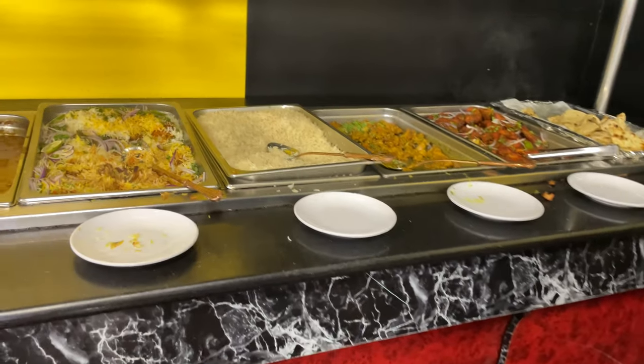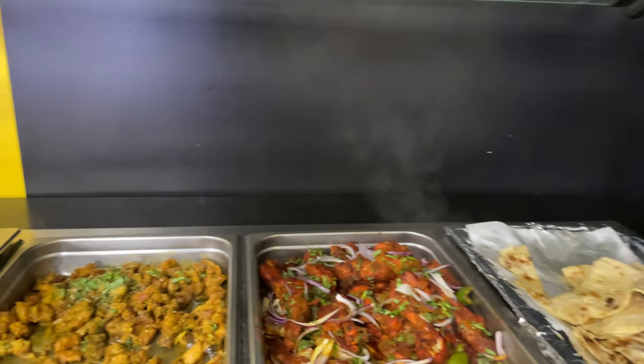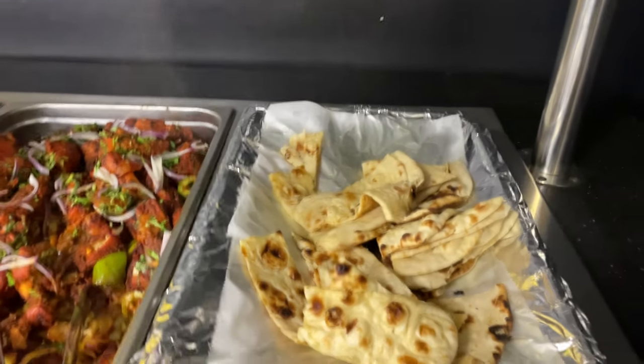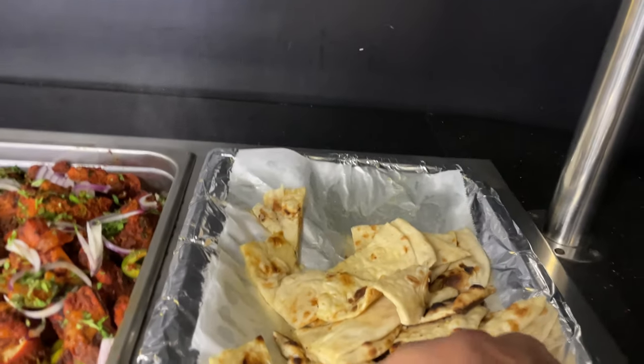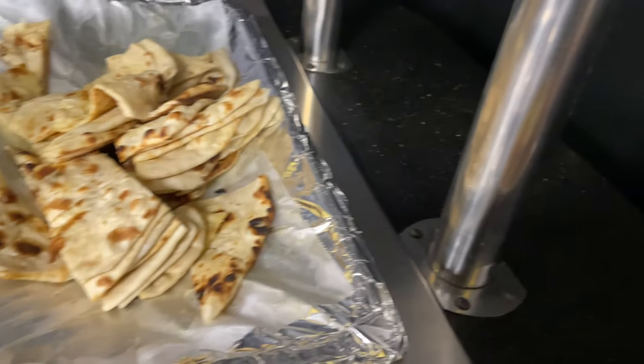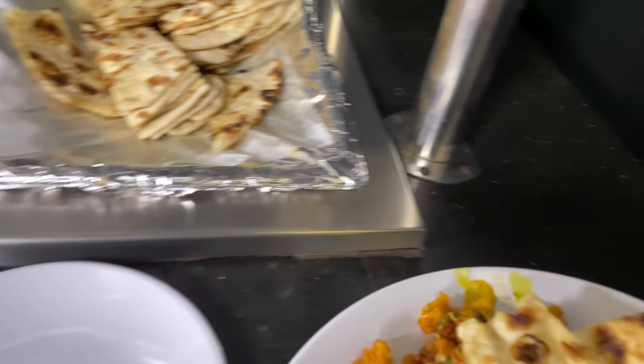There are the meat dishes — there's a huge assortment of meat dishes — a little bit of naan here on the edge for those who want to partake of all-you-can-eat naan. So I'm going to try some naan on this occasion. I've been to this buffet a few times and I don't always do the naan. And then this is the condiment section — just a brief view of that.